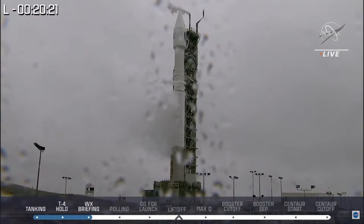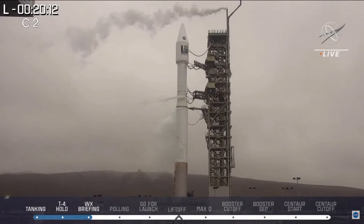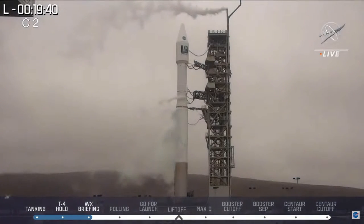The launch time at 11:12 a.m. Pacific time actually moved one minute. We moved one minute to 11:12 this morning in order to accommodate a COLA — or what we call a collision on launch assessment — for the C-train, which is made up of two satellites, Calypso and CloudSat, that LSP launched back in 2006. We want to make sure that when we launch Landsat 9, we get it into that near-polar sun-synchronous orbit but don't hit our fellow Earth-observing satellites. We moved the launch by one minute in order to avoid the CloudSat satellite.